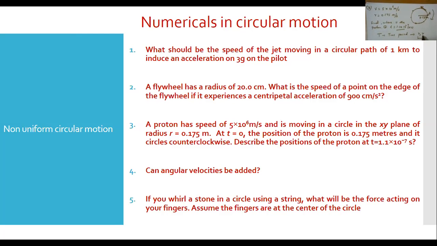Now, you know, v and r are related to each other by omega. What is omega? Omega is nothing but angular speed. So how do you calculate the angular speed? Angular speed omega is equal to 2 pi by T, and this angular speed is also given by v by r. So therefore, T is equal to 2 pi r divided by v.